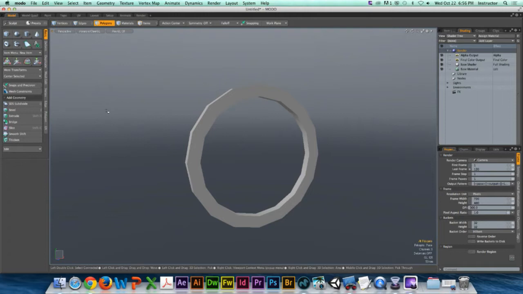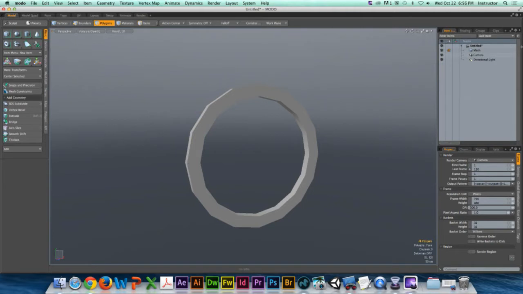As you can see over here in Modo, I've created just a simple little ring. There's really not a whole lot of magic associated with this one. And if we explore the contents of our item list, this is what we have. Now, the item list is really a hierarchy. It's a way for us to organize all the different elements that are currently residing inside of this three-dimensional scene. These are the three default items that come with every Luxology scene file. We have a mesh item, a camera, and a light. Items are pretty special. Items, in every sense, are like containers, and each one of these containers plays a very specific role in the 3D art pipeline.